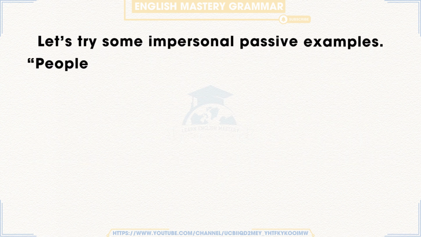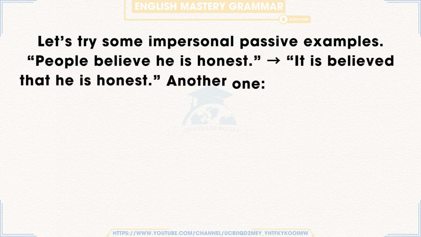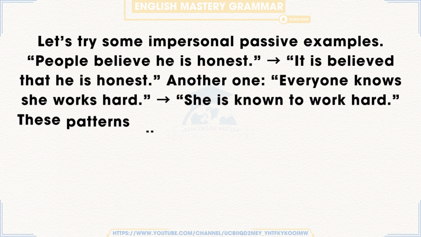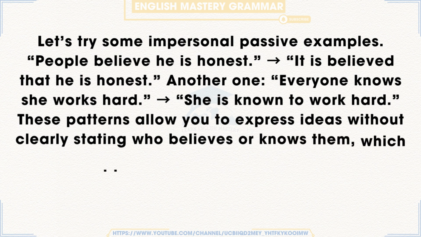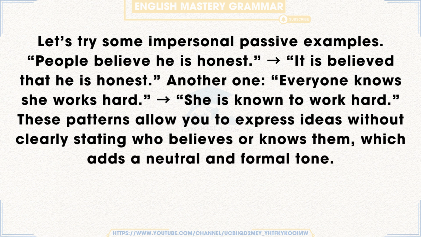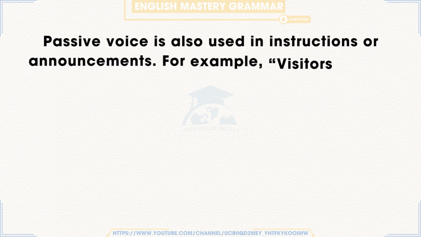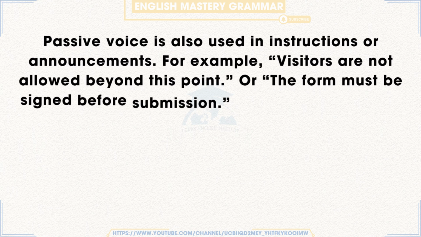Let's try some impersonal passive examples. "People believe he is honest." "It is believed that he is honest." Another one: "everyone knows she works hard." "She is known to work hard." These patterns allow you to express ideas without clearly stating who believes or knows them, which adds a neutral and formal tone.